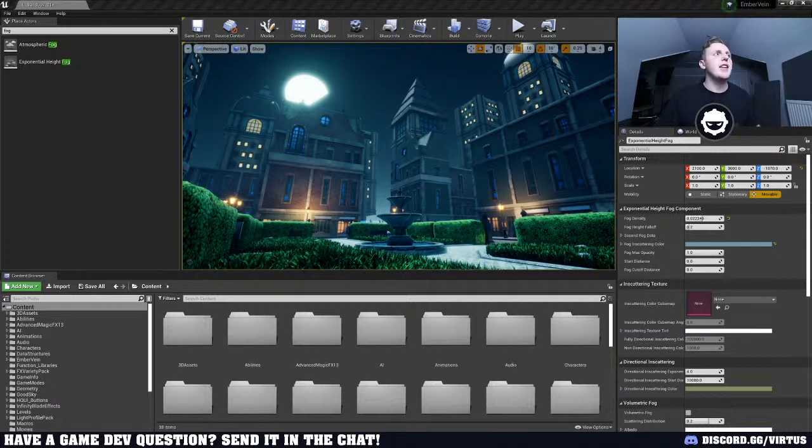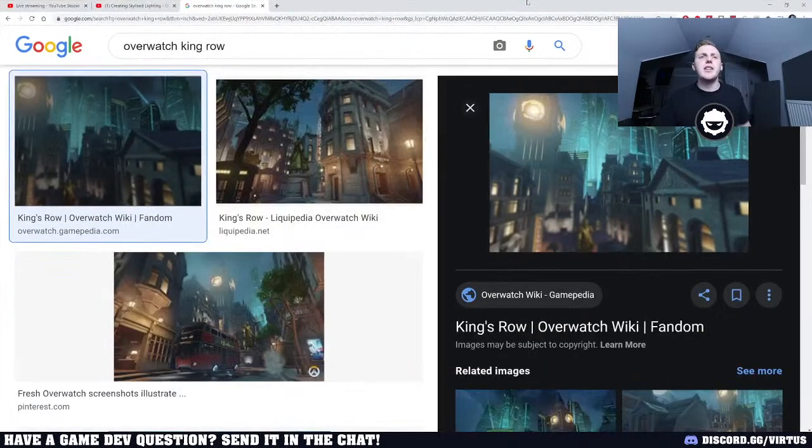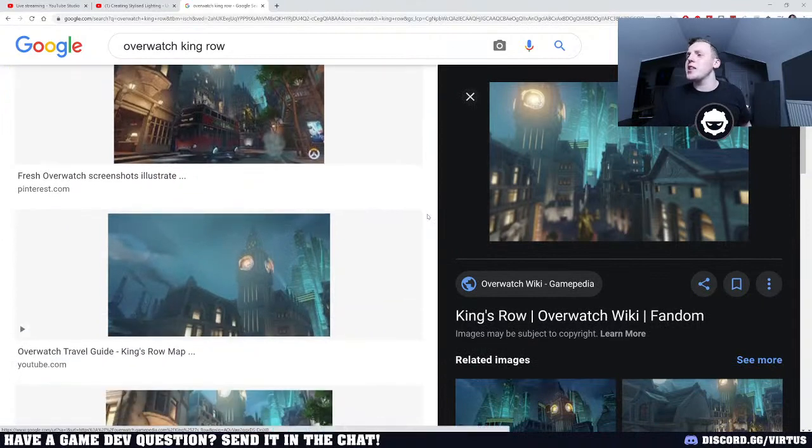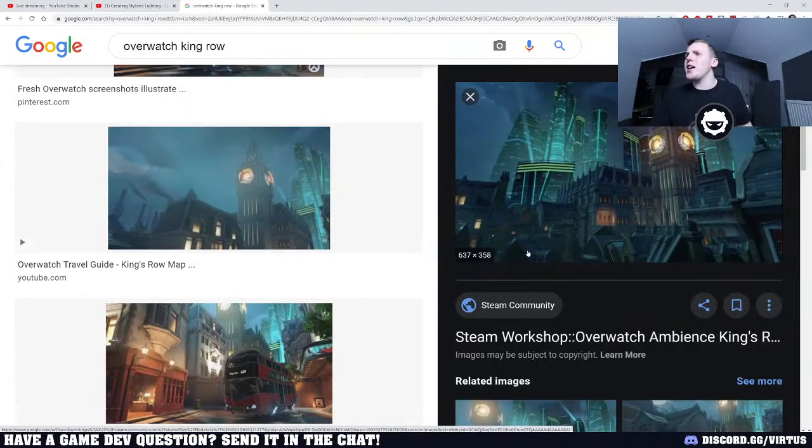Now, one thing that I like to do is look at references in video games that are out there already. So one game that we have taken a lot of inspiration from for this city is Overwatch. And the level that I've been taking those references from is King's Row. So if I go ahead and bring some reference images onto the scene here, this is where I got the ideas around the blues and the greens. They're two really nice colors that just go really nicely into each other.